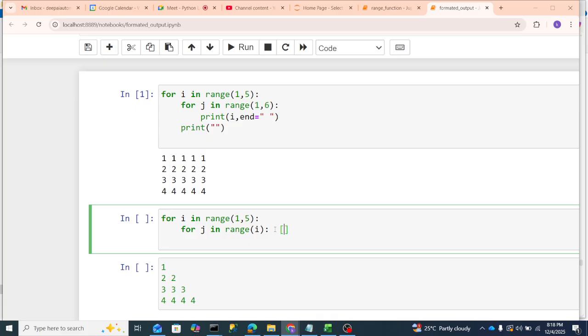Only 1. I value is 1, correct? For the first iteration, range of 1 means what is the list it would generate? 0. It would generate 0, correct?